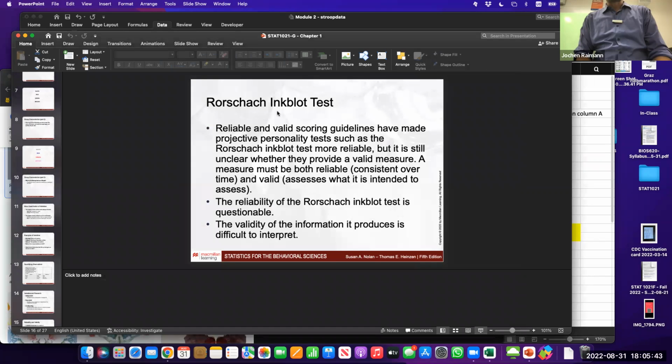It has been debated in terms of reliability and validity. Reliable would mean that you use it today with your patient, and then you use it again in 2 weeks, and the interpretation would be the same. That has been debated. Valid is like, if I look at that and interpret it, does that really say whether I have a personality disorder? I don't know. I'm a data and numbers guy, not my kind of metric, but that doesn't mean it's bad. I'm by no means qualified to say yes or no. But this is an example where reliability and validity have been debated.